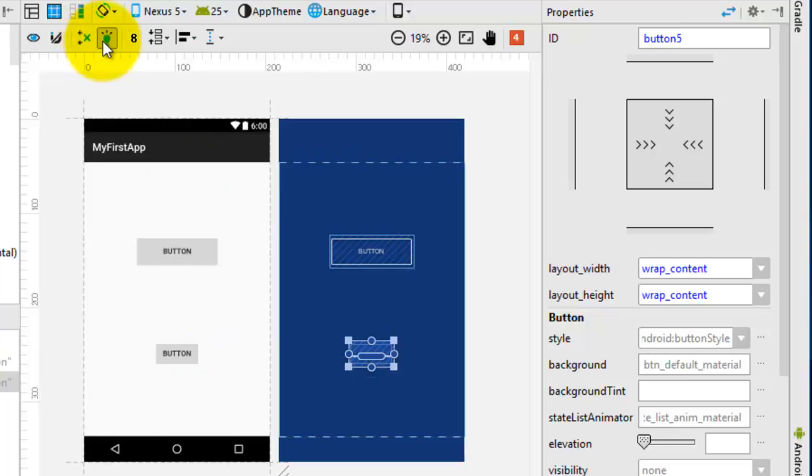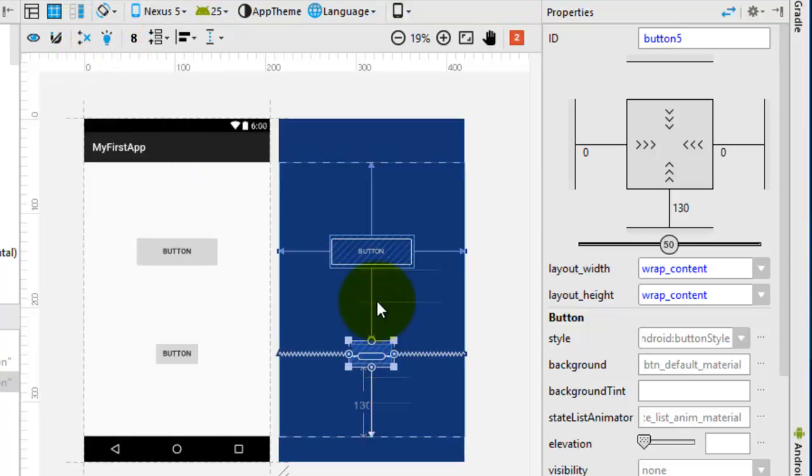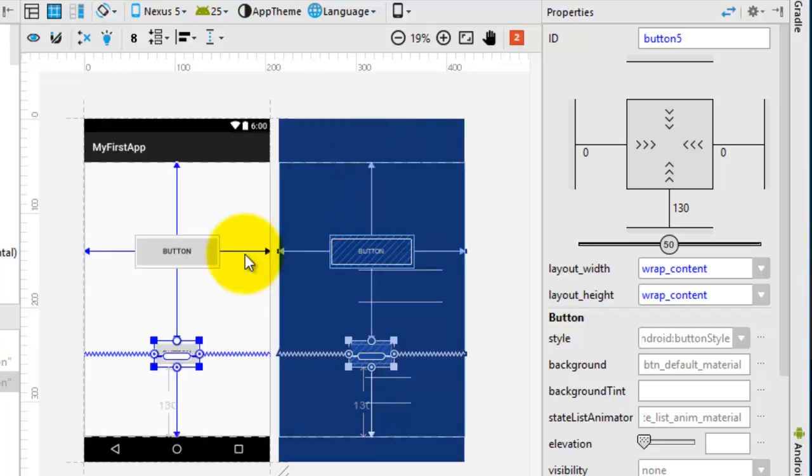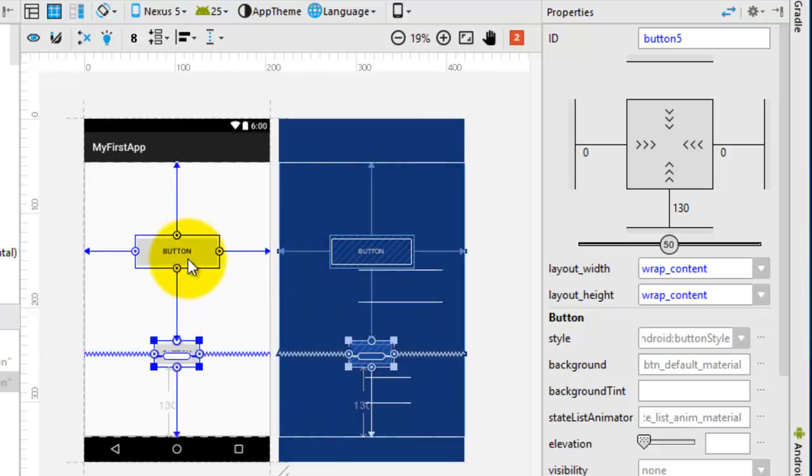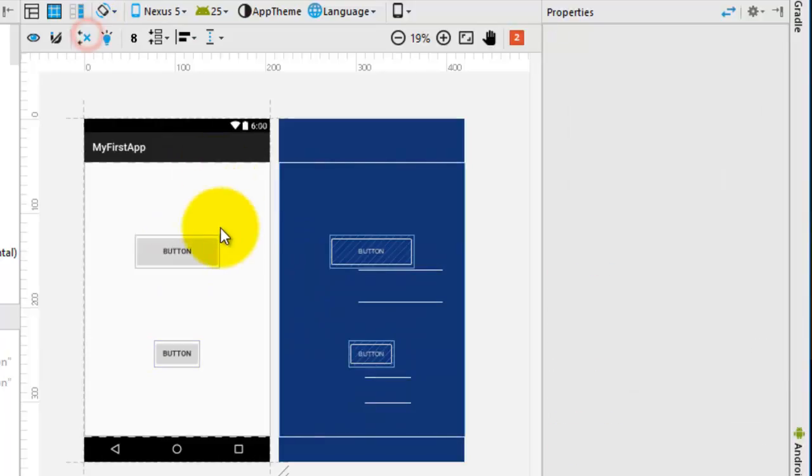So when you click on infer constraints, you can see the size of this particular line and this particular line are equal. Okay, so this is what we call center horizontally.